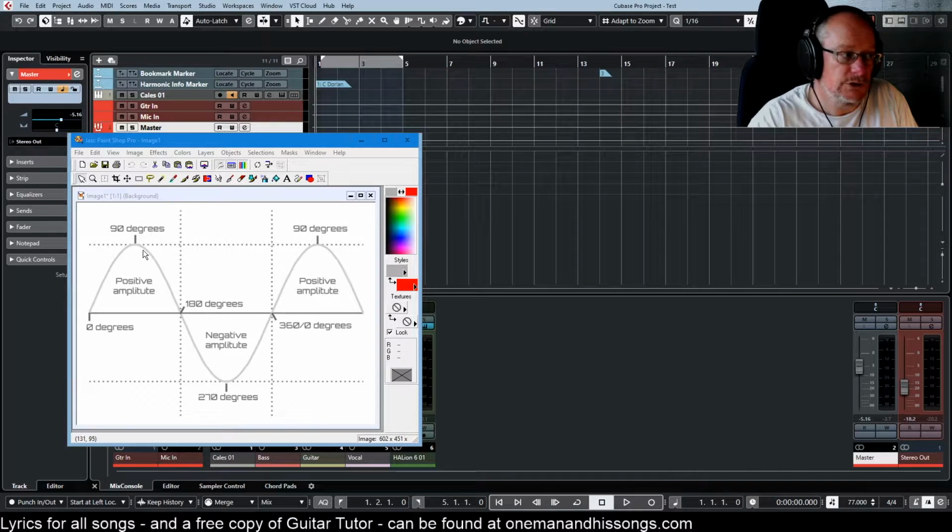And then over the course of the period of time over which this sine wave is replicated, we have positive values until the sine wave reaches its maximum amplitude, its maximum loudness at 90 degrees phase, and then it carries on playing. The wave is actually diminishing in amplitude at this point until it gets to 0, that's 180 degrees phase, and then carries on and eventually gets back round to where it started. That's completed one full wave period, and that's 360 degrees, which is the same as 0.